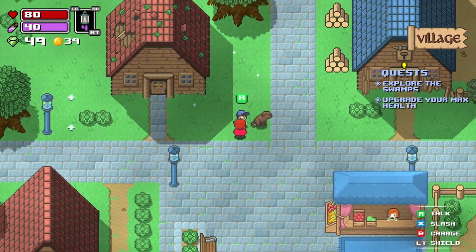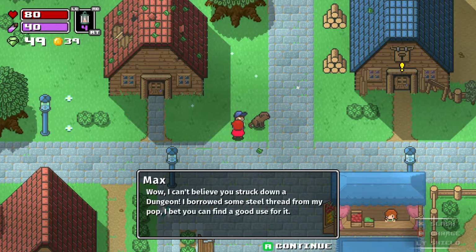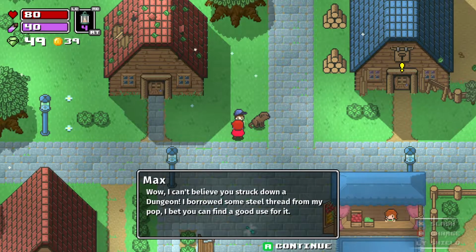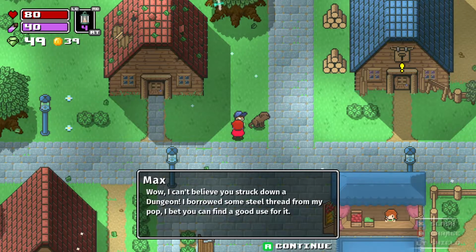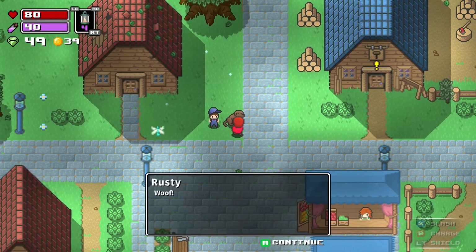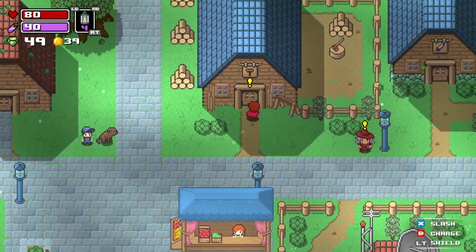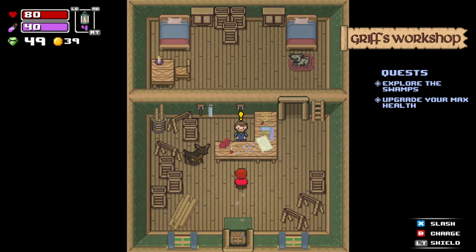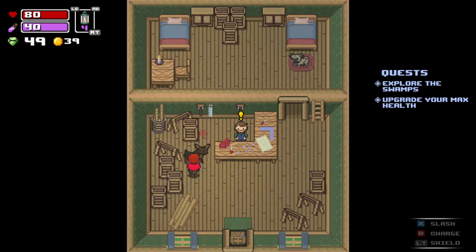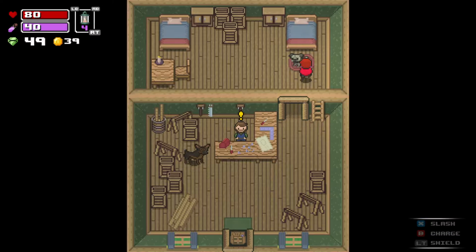Right, well, I had a load of quests and stuff, didn't I? Let's see what you want. Knight's thread. Rare magic thread unlocks the knight class from the tailor shop. Doggy. What a good dog.